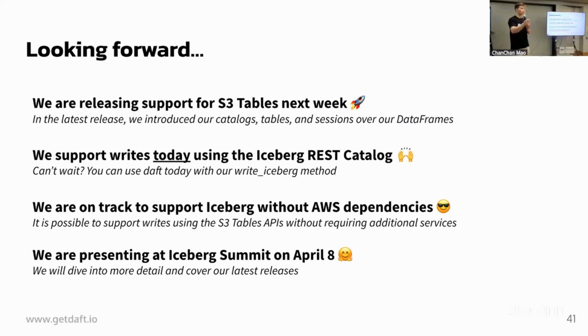Fortunately, S3 Tables does have all the APIs to perform that transaction. It does have an API to put the latest metadata location. So what we'll do, and this is what I mean by we have a path forward, is we perform our updates, we push our files, we make our new metadata file, we put that in the bucket, and then we call the S3 Tables update metadata location.